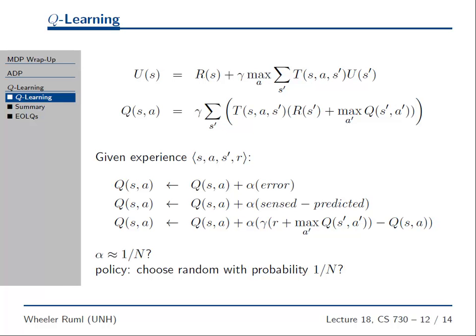Any questions on Q learning? That's reinforcement learning. So this is the one that I think we're going for the assignment, right? Q learning. Yeah. So should we, we can't just do what's on this slide because we have to do also exploration? Well, that's why I say down here, choose random with probability 1 over n. That's exploration. It's a random exploration, but it's exploration. And that's like the simplest way. We could also do some of these other things, but we could just do the random.